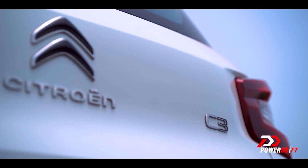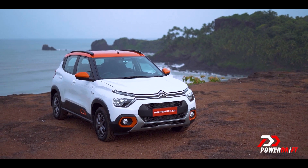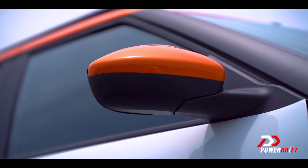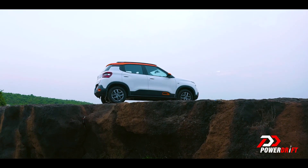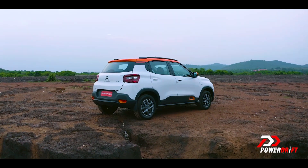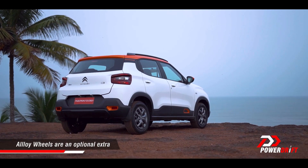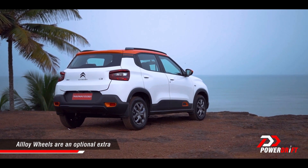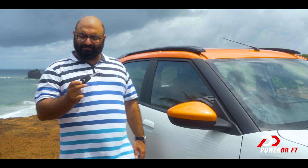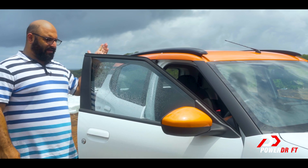I really like the way it looks — it looks more expensive at a glance, it looks premium. Paint quality is top-notch too, and so is the LED setup and the plastics on the outside. It all ties up to the design really well, but it isn't all roses and rainbows. The cost cutting gets so obvious once you get a closer look — no alloy wheels even on the top spec model, and the flappy door handles. And then there is the key. I don't like this much.